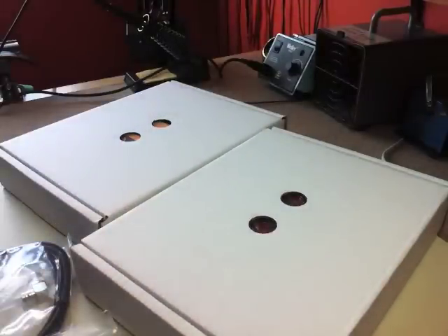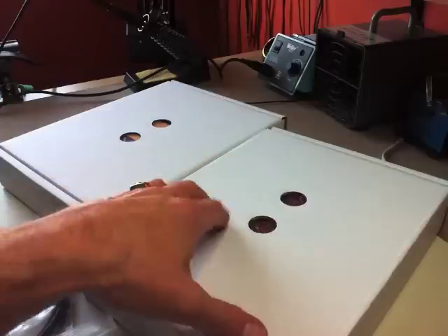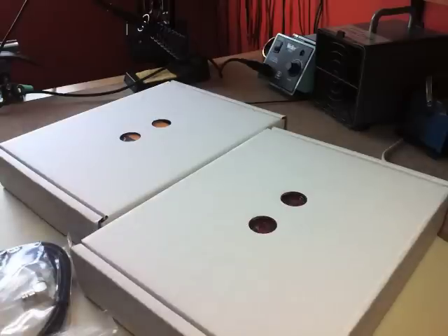Let me move this stuff out of the way. You've got two boxes: one has the hardware — the enclosure, screws, nuts, bolts and so on — and the other has the electronics. I believe it's two boards that make up the Elecraft KX3. I'd like this video to make assembly easier and hopefully clarify things beyond what's shown in the manual. So without further ado, I'm going to do an inventory, check all the parts, make sure everything's there, and get it ready to go. I'll be back in a little while.